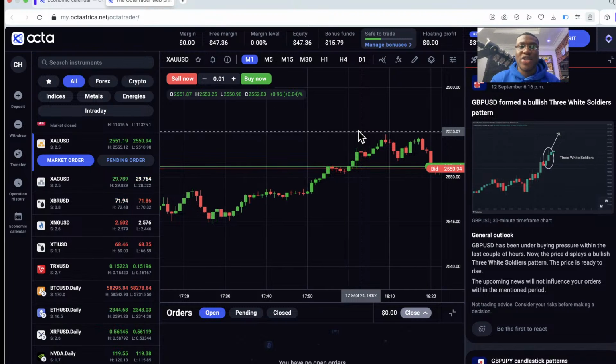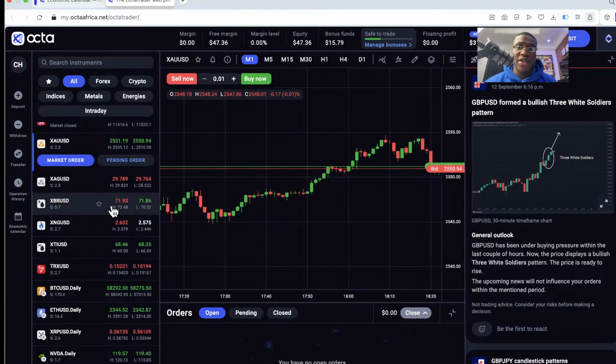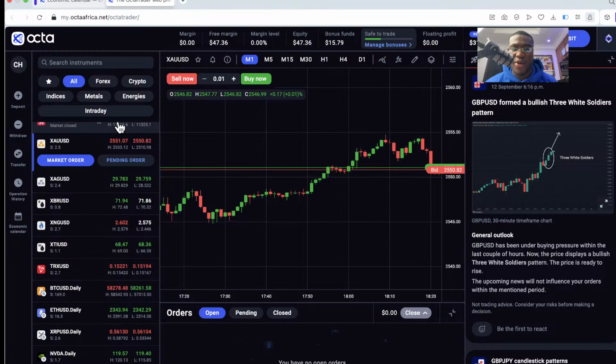All right, guys, this is the Octa Trader, and this is the web platform. You can also get this on your phones. The link is going to be in the description to download the app. But again, when you come into this app, if this is your first time, or when you come into the web platform, you might see a lot of numbers, and it may look a bit complex. It's actually not complex, and I'll show you guys why.